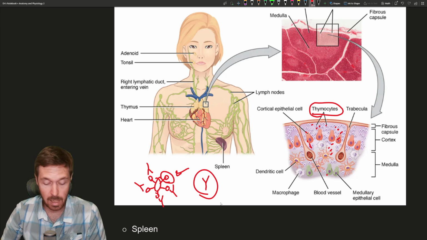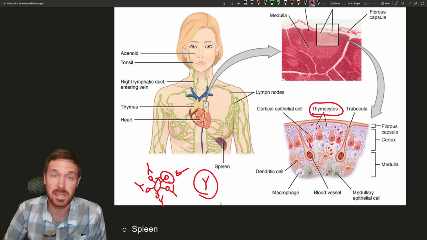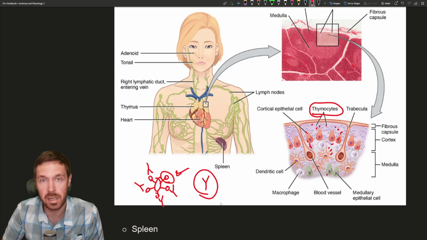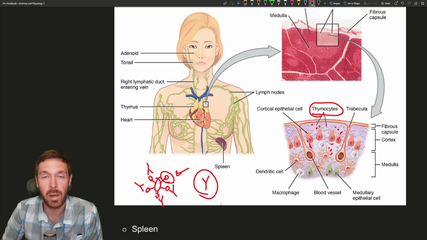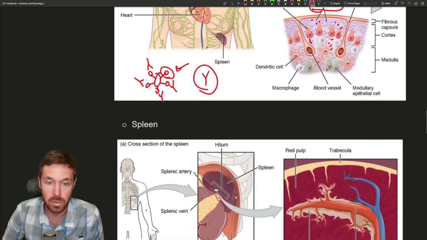So if you're getting that the immune system is complex and confusing, it's because there's a lot of cells, a lot of communication, and a lot of confusing stuff going on in the immune system, which is why we're not going into too much detail here in this survey course.